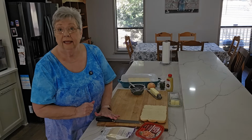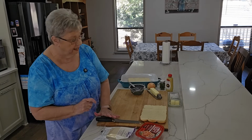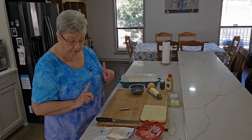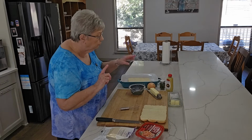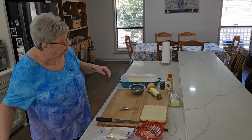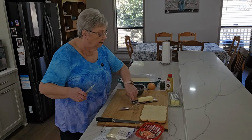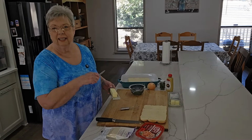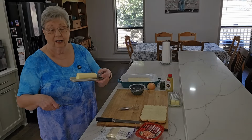And while we're getting our goodies together, I've got to melt a stick of butter. This recipe calls for half of a stick cubed. When you cube it up, it just makes it a little easier to get in a bowl and melt. Okay, so I've got one stick.